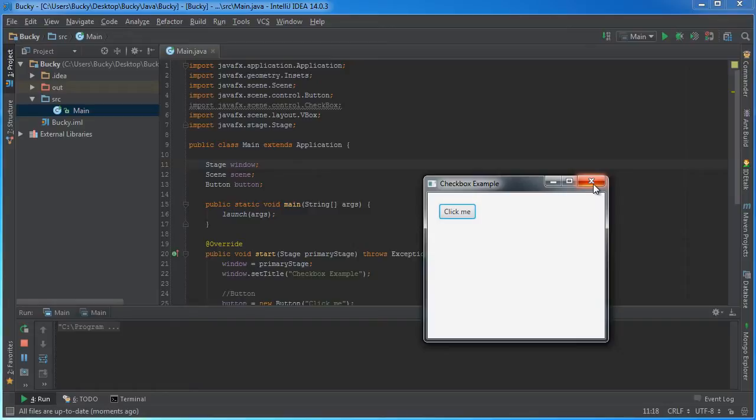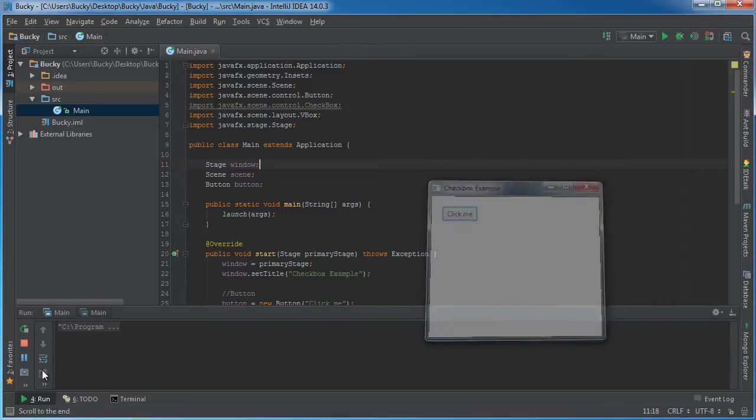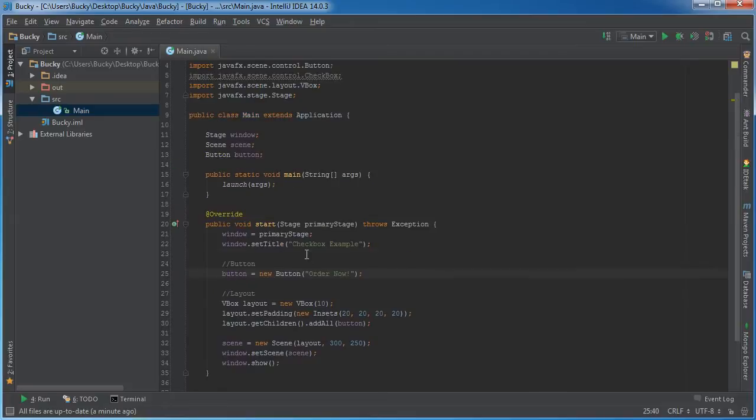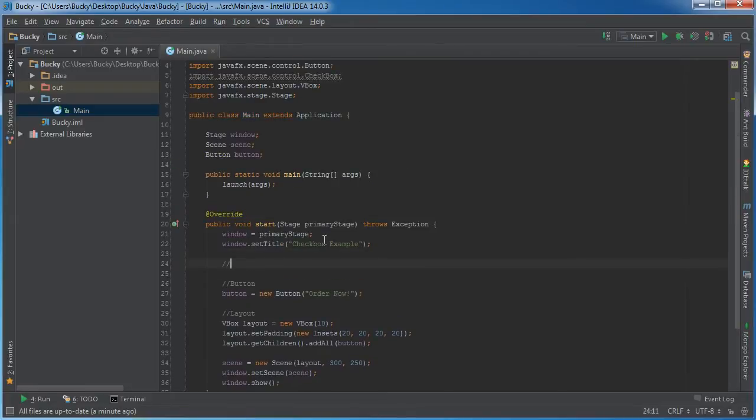But yeah, we're gonna open up a hoagie or a sub shop, and we're gonna have a bunch of different options. What do you want on your sub? Turkey, ham, lettuce, tomato. So what we're gonna do is we're gonna have some check boxes. The user's gonna check all the stuff that they want, and then they're gonna hit order now. Alright, so that's our starting point. Let's go ahead and make some checkboxes.